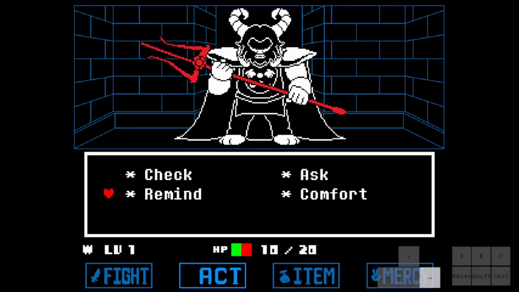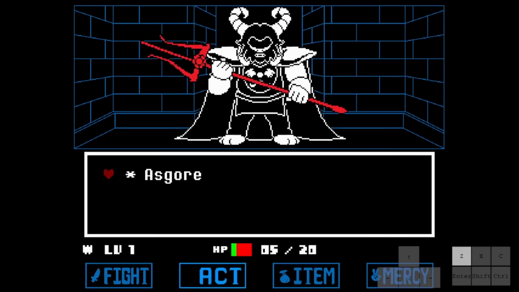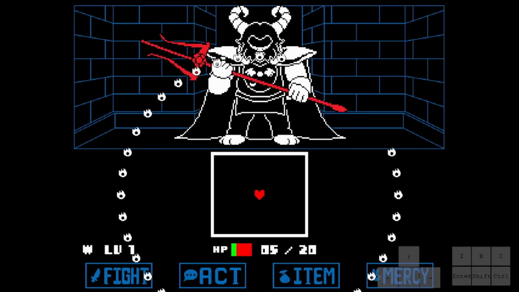Once you've got onto the Ask, Remind, and Comfort options, you want to go on to Ask. Then go on to Remind 3 times. This attack, actually dodge it normally. You press Remind again.